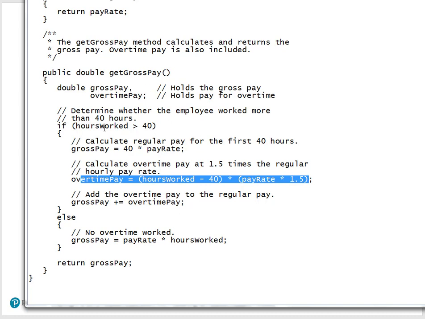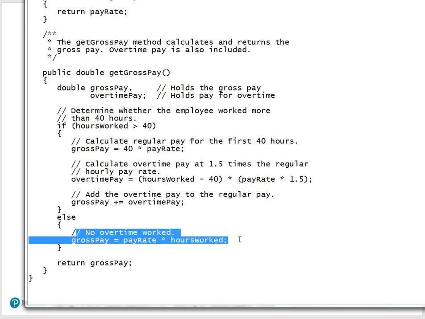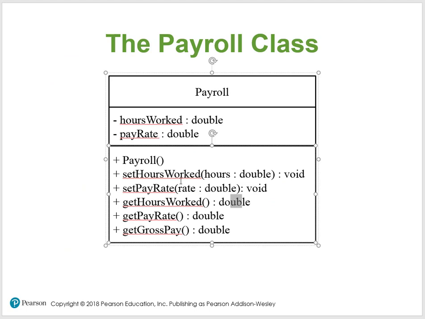So if you work less than 40 hours, let's say you work 40 hours, which by the Department of Labor is considered 1 work week, if this is false, it goes to this pay rate. So there's 2 ways; think of this as a flow chart, as the diamond, which is what this class does.